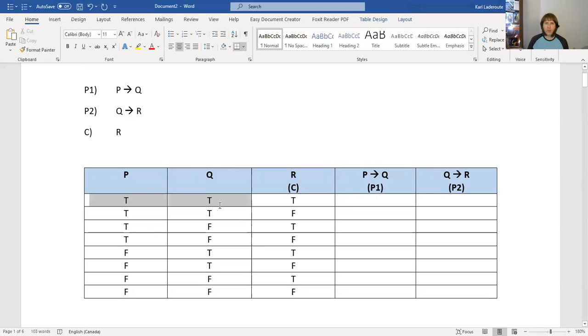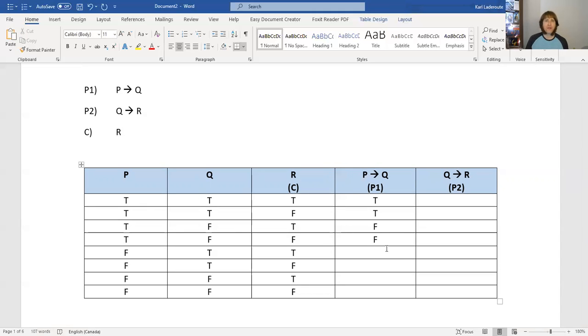So in the first row, both P and Q are true, so their complex statement if P then Q is true. Second row, we see the same pattern. They're both true again. So the statement's true. In the third row, P is true but Q is false. That's exactly what we're looking for when if P then Q is false. So we know it's false there. In the fourth row, we've got the same thing. P is true but Q is false, which means if P then Q is false. And we can look very easily, we see in these last 4 rows, P is false. Whenever P is false, an implication statement that starts with P, if P is the antecedent and it's false, then the statement is always true.